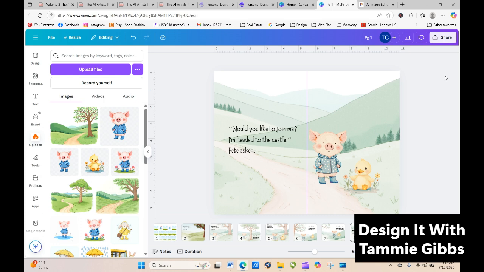Well, the next thing I want to do, and this is going to be just very short because I do have a lot of other workshops with using the playbooks to actually come up with your characters. So I'm going to be really brief with that on this particular one.